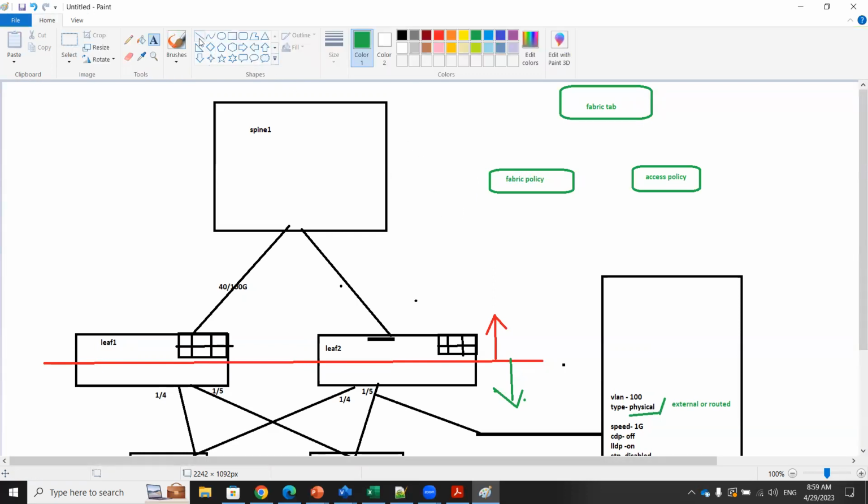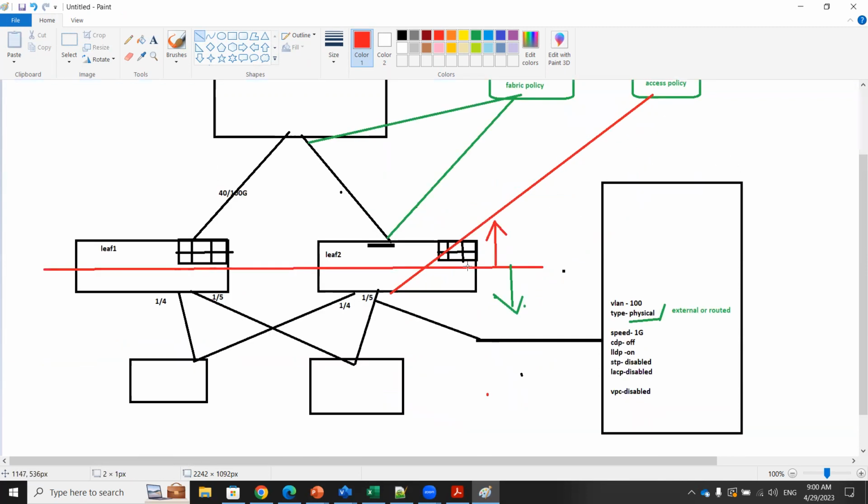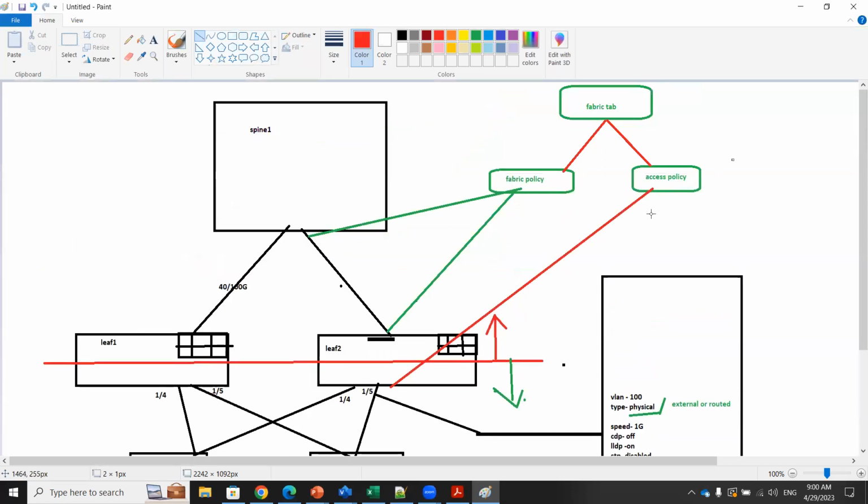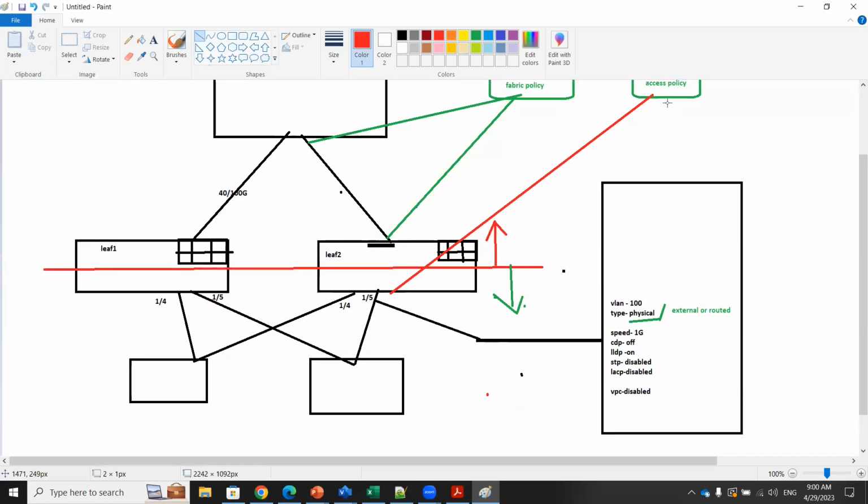When you call the fabric policy, all of it will be associated to the fabric ports. When you come to the access policy, all of this will be southbound interface. So in order to achieve the configuration of any host, you have to create the access policies.